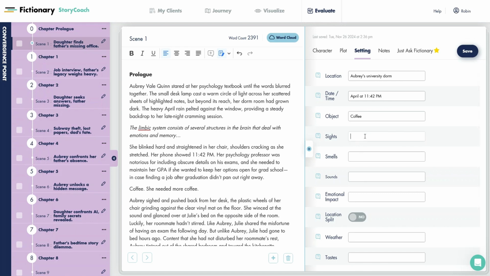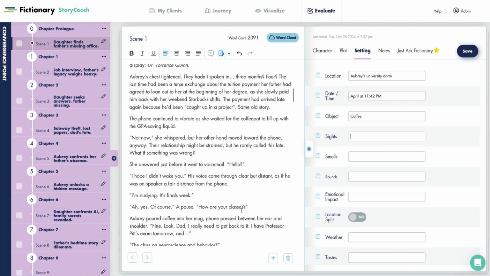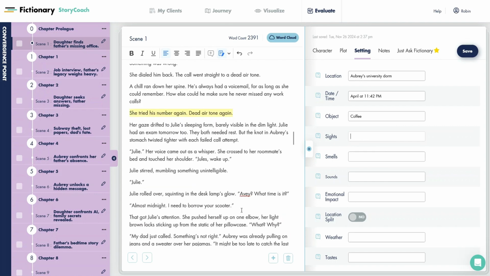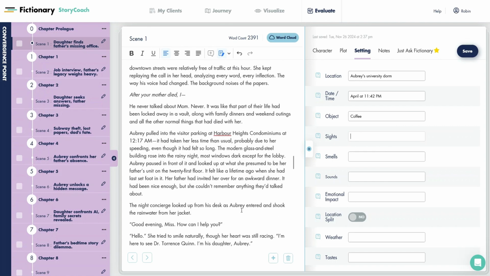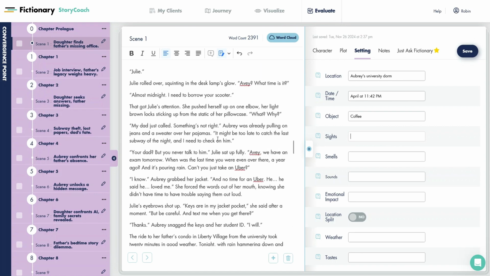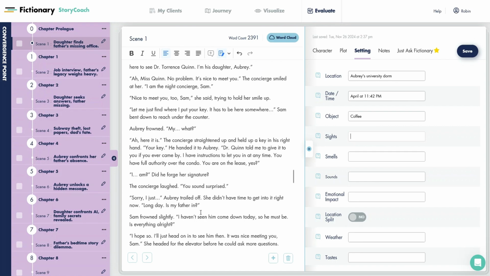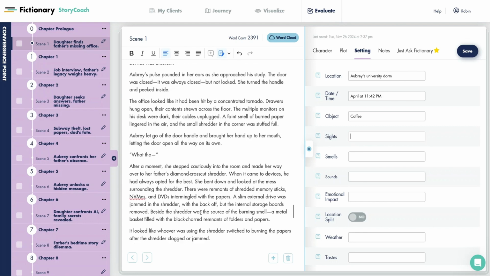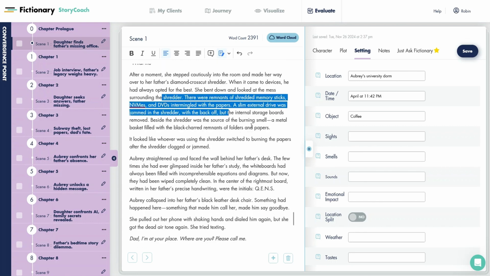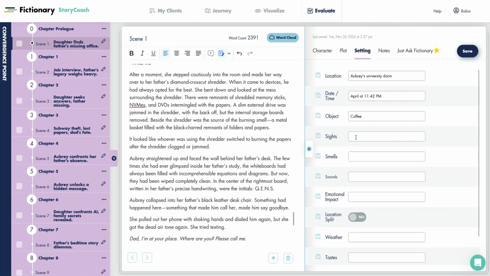Alright, so sights. What does she see? Is there anything she sees? I think later on in this, at her father's condo, she's looking at the mess that has been left behind, there's a lot of sights here, so I'd probably put those in. I'm not going to put all of them in right now, because I don't want this to go on too long, but that's where you would put sights.